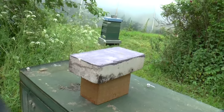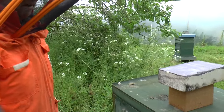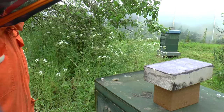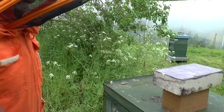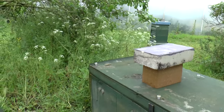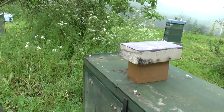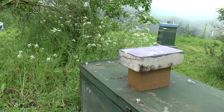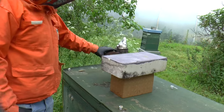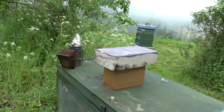When you take cutouts in people's houses and buildings and stuff like that, you usually find that one entrance. Bees are pretty adaptable, I know, but we should try to hinder them as little as possible if we can. I know it doesn't always work like that. My reference when I'm thinking about bees and what they need is always the hollow tree. That's the classic, isn't it? And what I've noticed with hollow trees is that they tend to have rather small entrances, number one. They tend to be somewhere part way up rather than at the bottom of the colony, although it's not invariable by any means, because trees aren't.